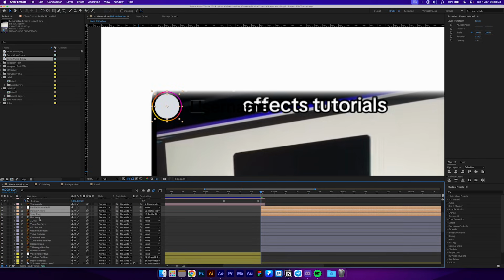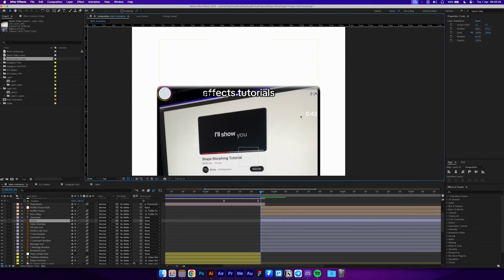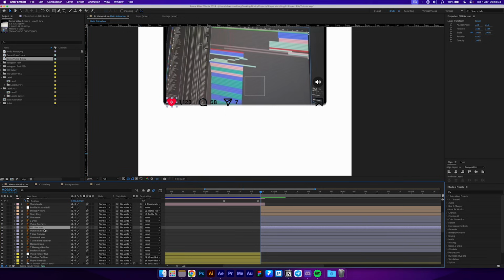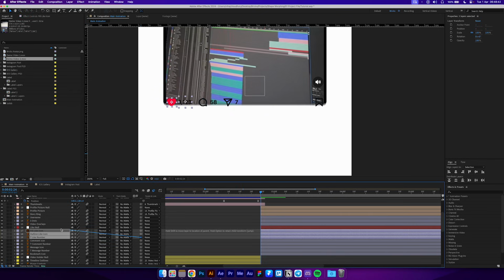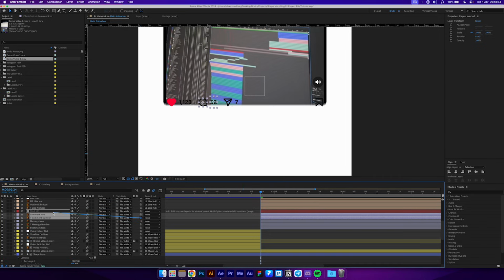The username is just by itself, so I won't link it to a null. So is the three dots. The like element is in multiple parts, so I'll link them to a null object. Let's create one, move it to the playhead and rename it to like null. Then we can link these layers to it. The same goes for the comment section, so I'll just link these and rename that to comment null.